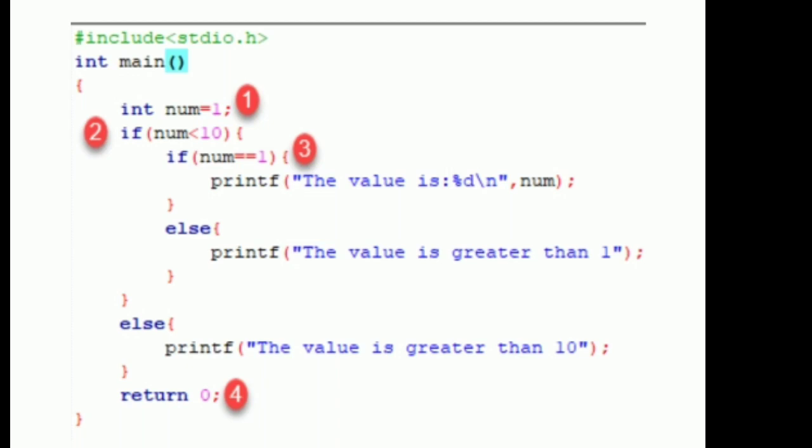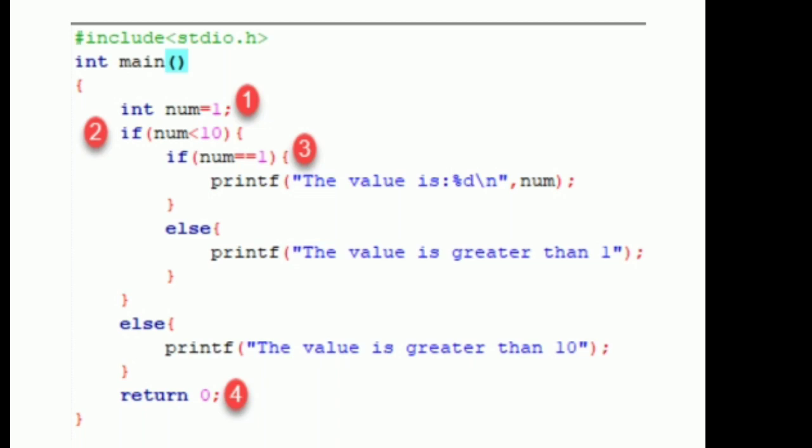The if condition tests that number is less than 10. If number double equal to 1, that means number is equal to 1.